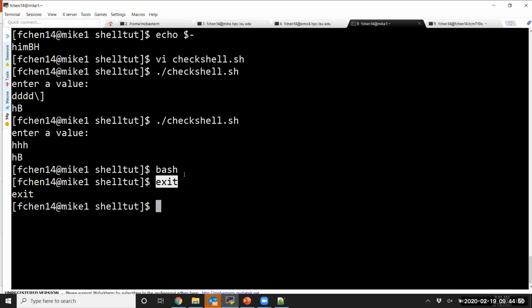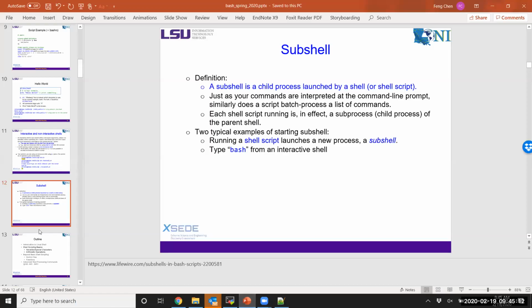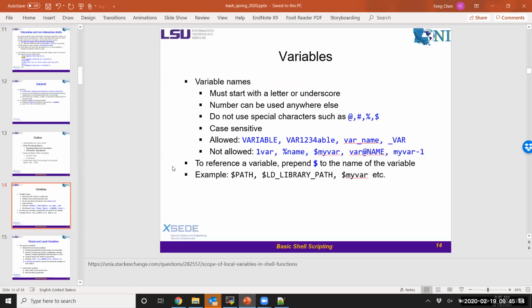I know these concepts give new users most of the confusion when they start to program shell. Why don't I see my variables? Why is the variable in my script empty? Why is it set to another value? The next part will focus on explaining the variables.